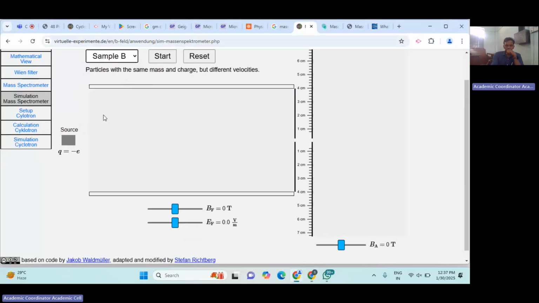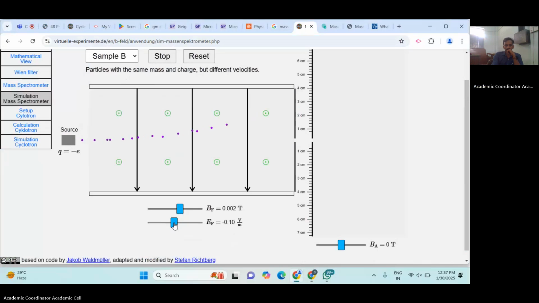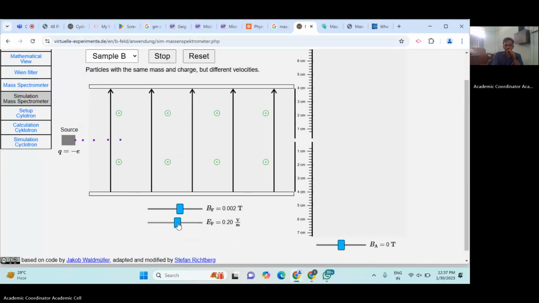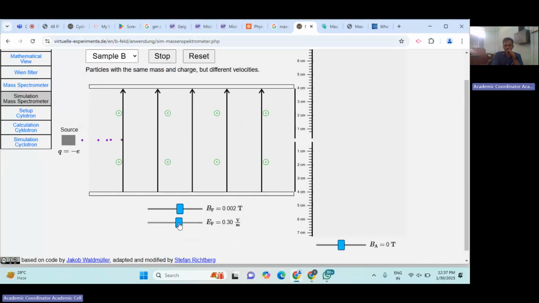Let's say I have sample A. I'm applying magnetic field and I'm starting the simulation. They're going somewhere. So there is a window, a narrow slit to the first chamber. If I apply magnetic field alone, they are moving up. If I apply electric field, they'll start moving downwards.